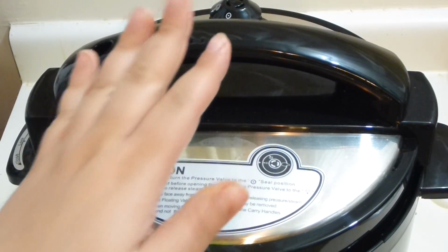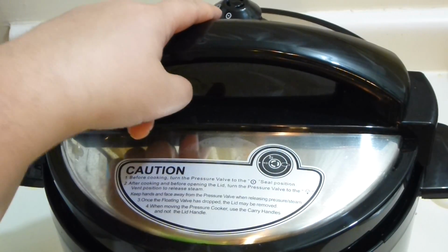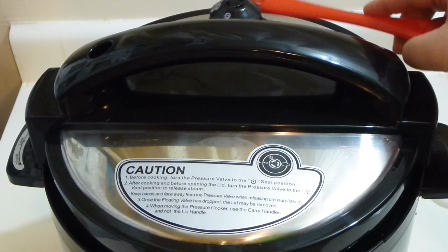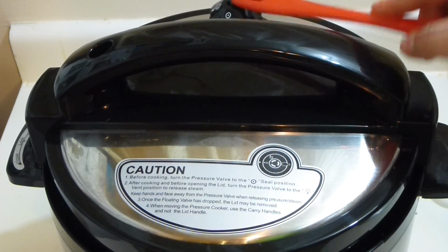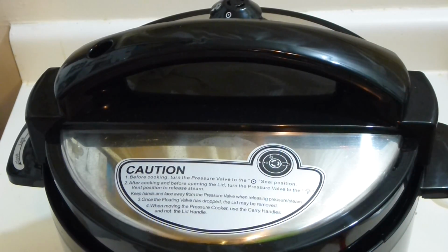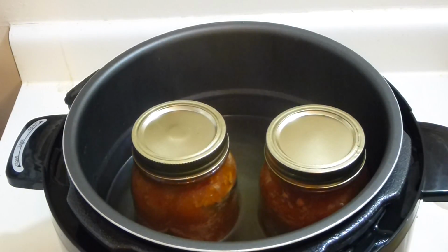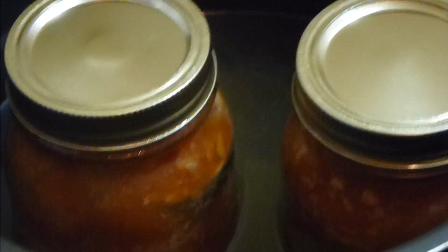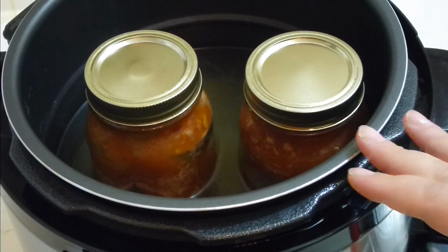Okay, when you stop hearing anything and it's dropped, you can even check by loosening here and it's dropped down. Never with your hands. Take the lid out. Now take it out from the heat and let it stand for a couple of hours, about 2 hours.